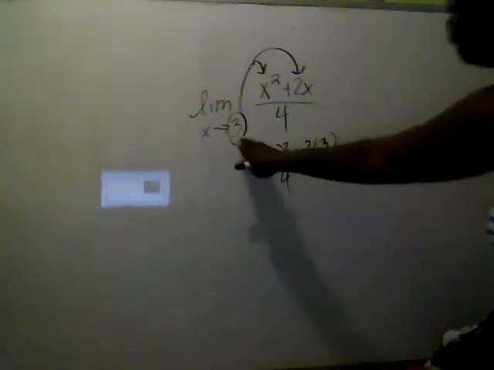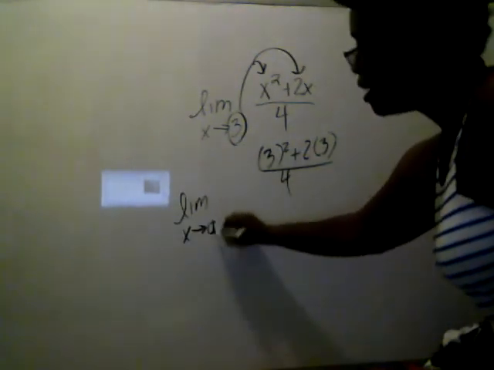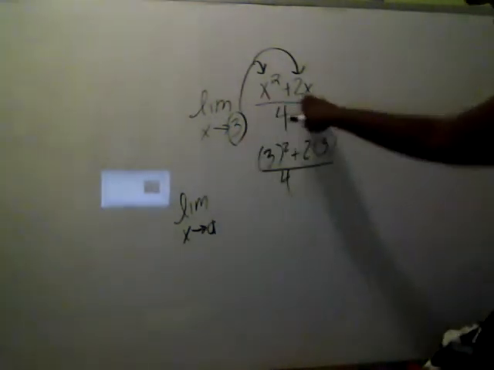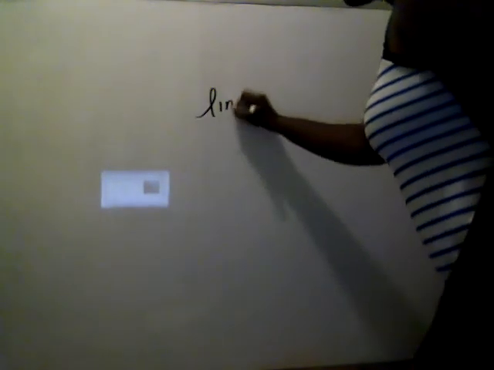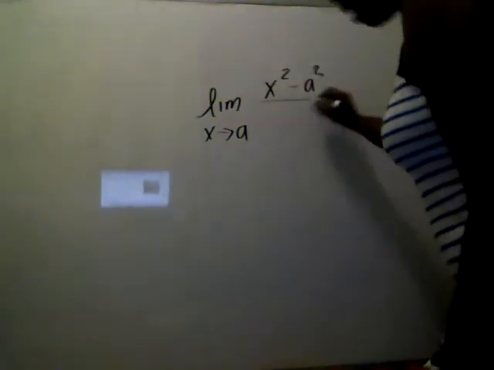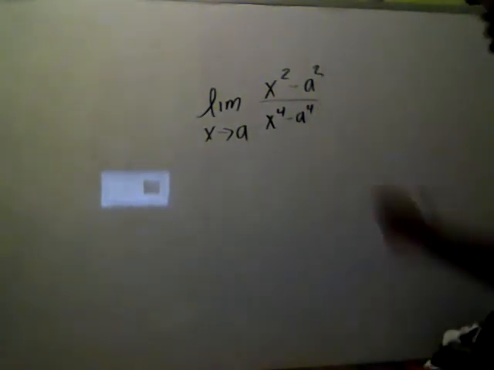We're going to do that same type of strategy with the question that they gave you. The only difference is they didn't give you a number for your limit. They said the limit as x goes to a, which is a variable. So that's fine. We're just going to tackle it the same way. Just like we could put 3 in for the variables, we're going to put an a in for the variables. So let me write. All we're doing is substituting it in, just like we normally would if we had a number. The equation is x squared minus a squared over x to the 4th minus a to the 4th.